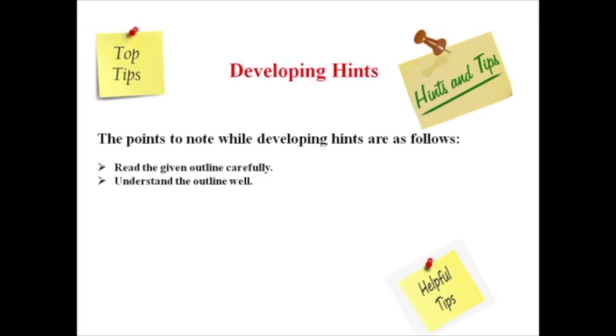See the tips that are given. The developing hints that will be given are just a few. With each hint you should be able to create at least 3 or 4 sentences. Only then can you form a proper story. That's one of the major clues. And most of the time, the story has to be in the past tense, because the hints given will be in the present, and the story will always be in the past tense, about an instant that has already happened. So see that throughout the story the tense you maintain is the past tense.